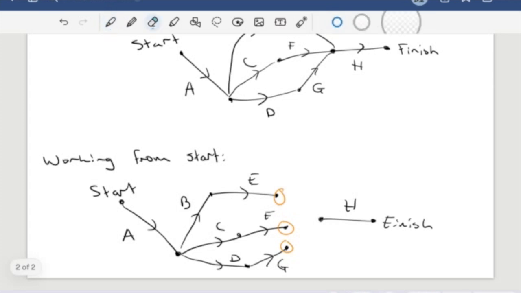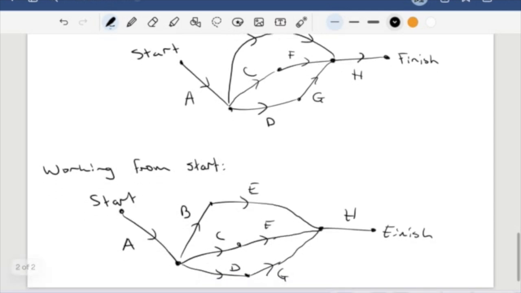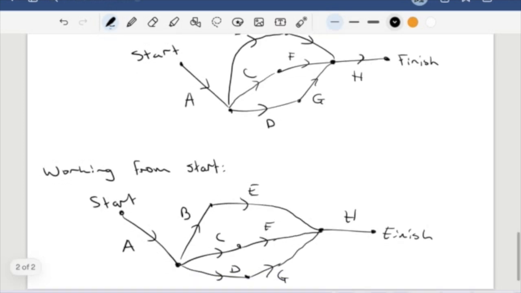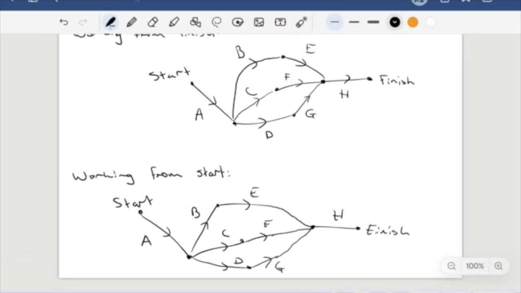So let's just rub this out a little bit. We'll fix this. And all of these tasks, E, F, and G, are going to connect to H because they're immediate predecessors to H. And we can pretty clearly see the exact same information is being conveyed here. Now, with our network diagrams, they can look quite different. For example, this one, they don't look identical, but they're still conveying the same information if I zoom out here a little bit. So you can still see A is the immediate predecessor to B, C, D.